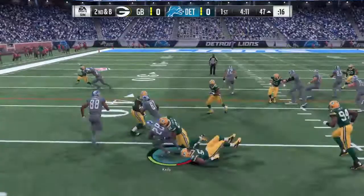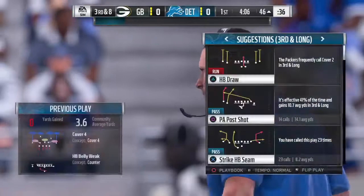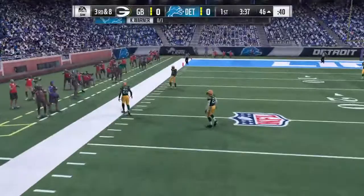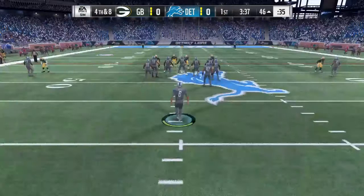A handoff as they run the counter play, and he'll do a nice job just to fight his way back to the line of scrimmage. Officially no gain on the play, and they're left with a third and eight. He had a great read there from his free safety position. With those guys, it's all about their eyes — they have to be laser focused. He obviously had no pressure to feel like he's being pushed for a pass, and that allowed him to get up to the line of scrimmage and hold him to no gain.